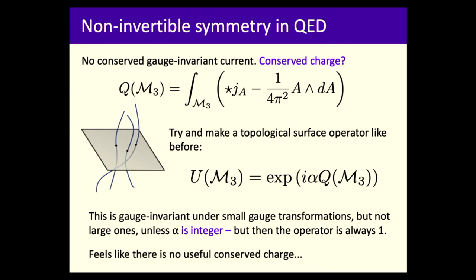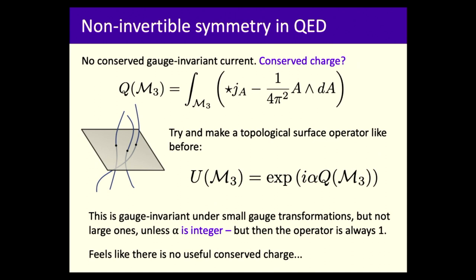Because if you take d of this, then the d star j is equal to f wedge f, and that cancels against the d of this. And so you end up getting something whose d is 0. You end up getting something divergenceless. Okay? But of course, this is bad, because there's an A sitting in there. And so this putative conserved current is not actually gauge invariant. Okay? So we should not work with that conserved current.